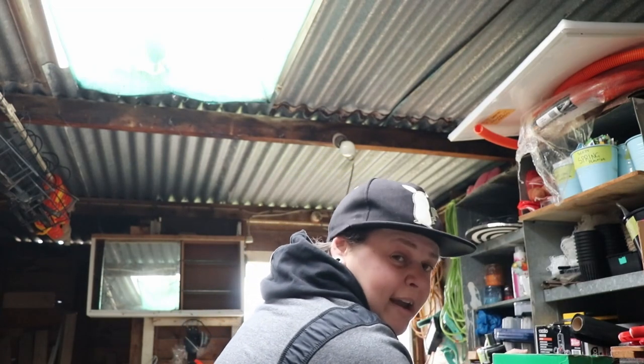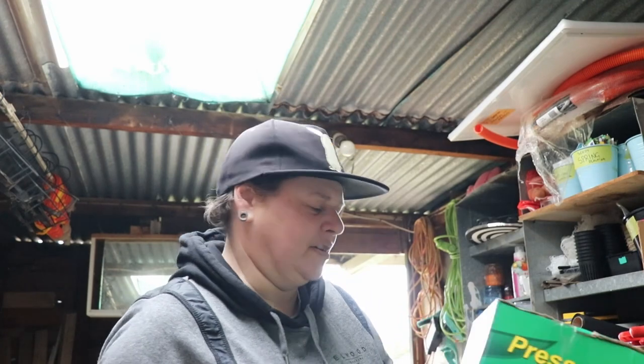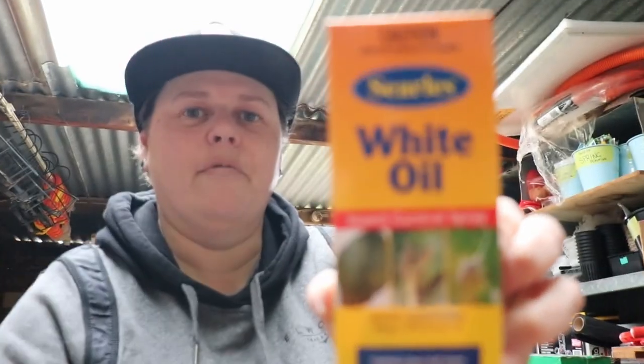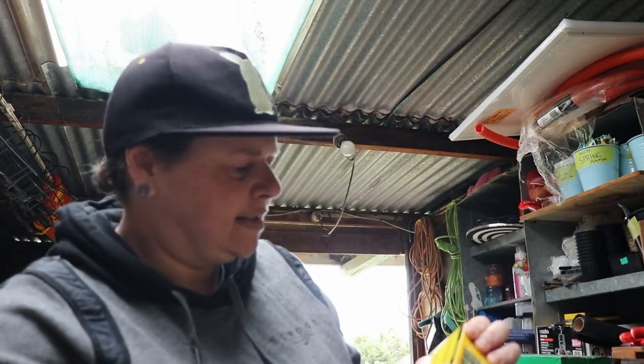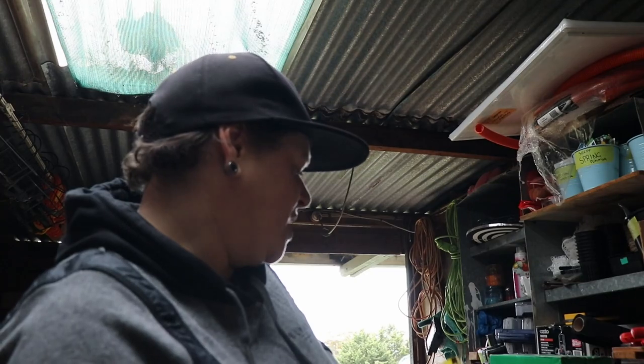While Betty's out there giving the leaves a wipe down, I've come in and I'm going to make a start on setting up for the spray. We have this pressure sprayer, just a five litre unit, that we got from the local garden supplier store. And then we picked up what we were recommended from the garden supplier, which is this white oil. For citrus trees, it's 10 ml per litre of water, so for 5 litres that's 50 ml of white oil mixed in with the water. I'll mix that together and we'll give it a good old spray.